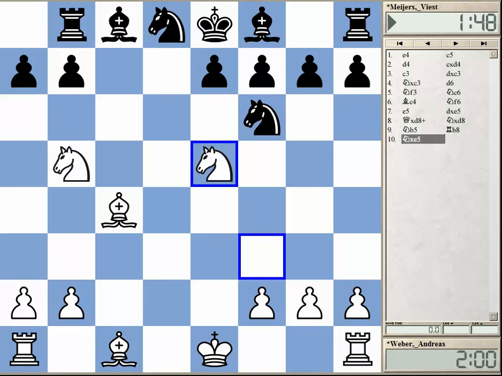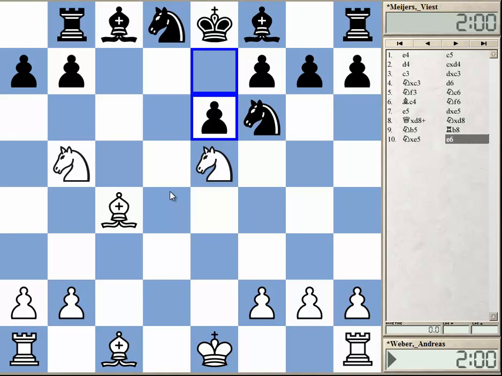Okay, let's move on. Knight e5. Yeah, with the simple but effective threat knight c7 checkmate. And yeah, what's black supposed to do? Played e6 now. And yeah, here white has more than one promising continuation.